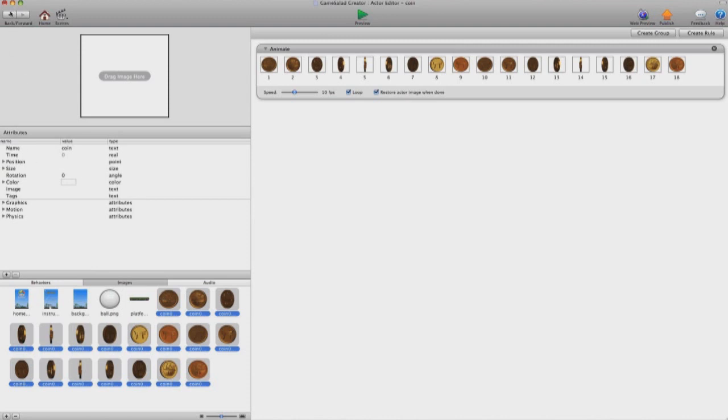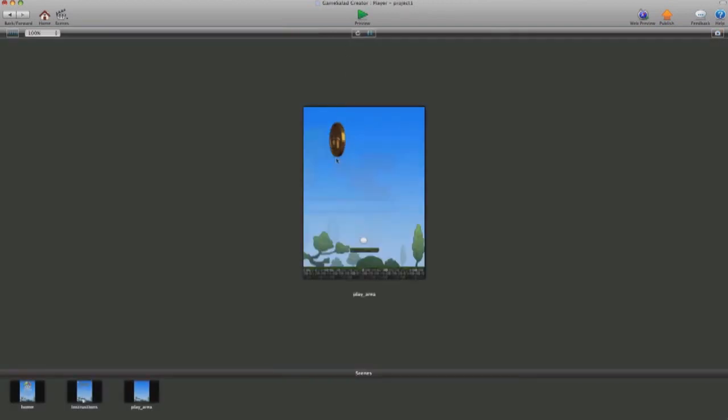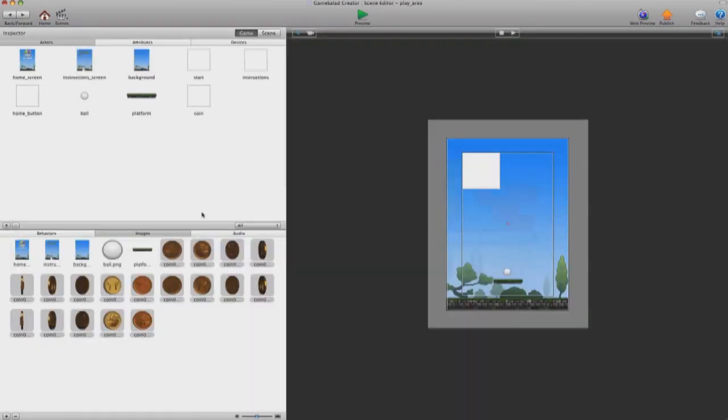So if we go back here and we drag this white box in here again, we just get a white box, but if I hit preview, you're going to notice that we get that coin spinning around. But there's two things I want to alter here. One, the coin looks a little bit fuzzy in resolution, and that's because the original coin image is 48 by 48 pixels, but when you create a blank actor here, you're actually going to be creating an actor at 100 by 100 pixels. So what we want to do is fix that.